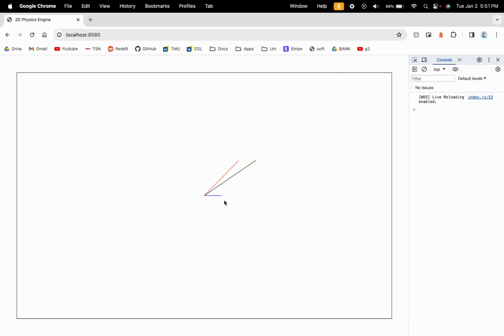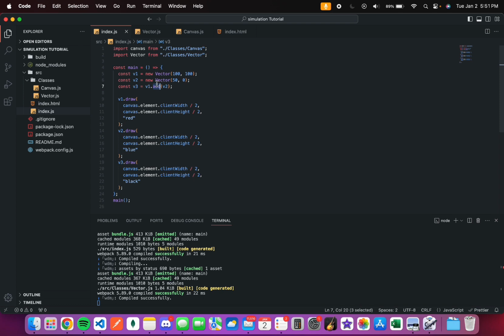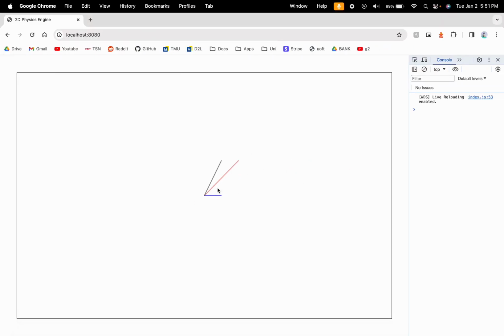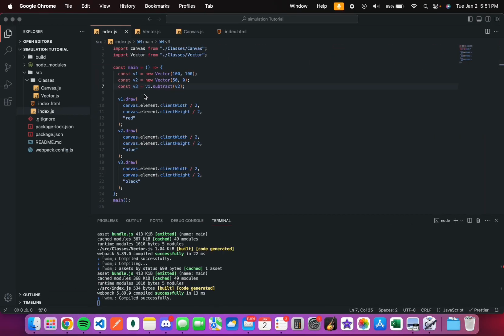So there you go. So if we just put the left end of this vector onto this one, it's going to create the vector 3. And so if we subtract them, it brings the previous result, which was what was expected. So there you go. Addition and subtraction now work.